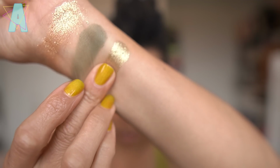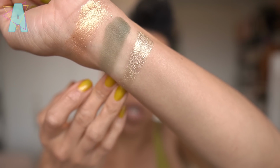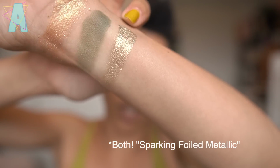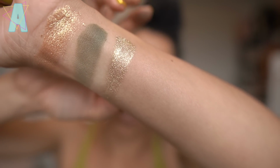Gomorebi is a sparkling foiled mustard gold. I forgot which shade is the newer formula that debuted in the Love Face palette. Is it either this one or Elysian? But look at that. Isn't that beautiful? The reflectivity is just stunning, but the undertone, it's like a taupiness about it, but it's bright at the same time.